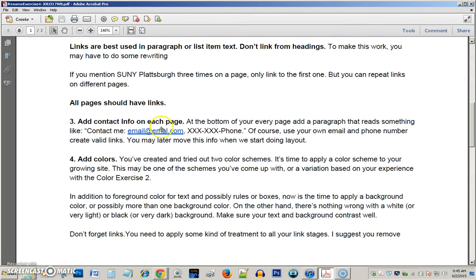You should add contact information to each page. At this point, put it at the bottom, probably down near the copyright information. By the way, every page should probably have copyright information at the bottom of it also. It might be following a horizontal rule. That might make some sense too. Contact me at, give the email address, give a phone number. So contact information on every page. I think that makes sense for a resume where you really want people to contact you. On other types of sites, it may or may not make sense to put contact information on every page. Maybe you're going to establish a footer area at the bottom, and that eventually will have it on every page there.